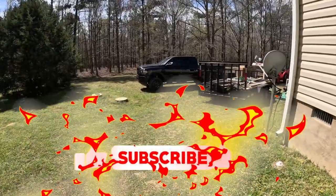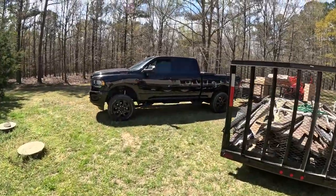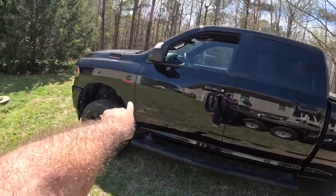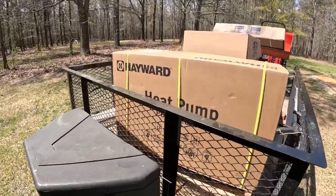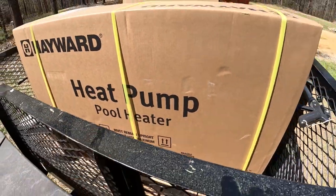All right, guys, it's pool delivery day. And I delivered it myself, but the Cummins. So here we go. What do we got here? We have got a Hayward heat pump pool heater.